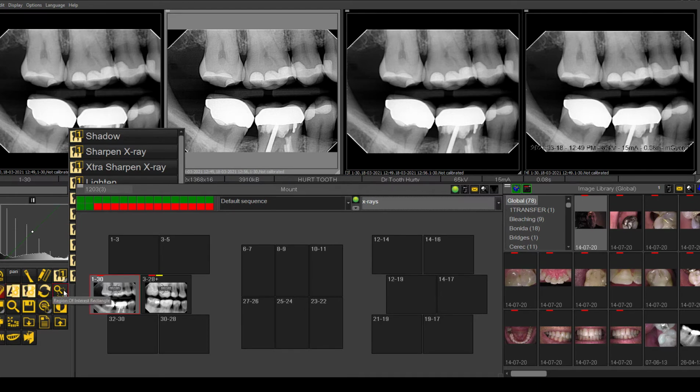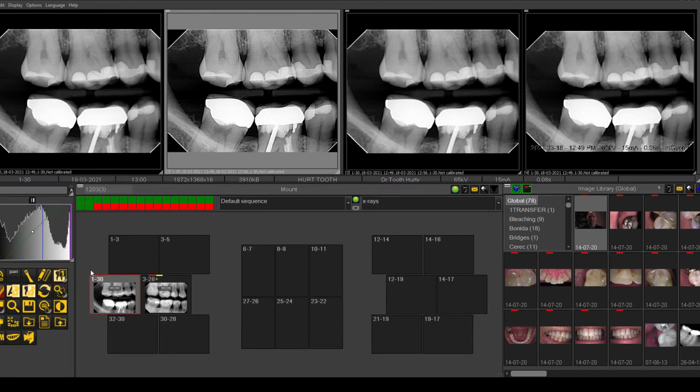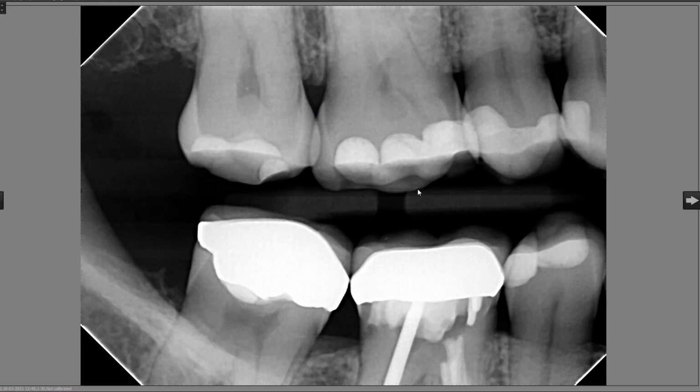The last tool I'll share with you, or actually there are two more that I'll share with you. One is the Magnify. Any of these images here, you can magnify this way. You can double click the image and go full screen. You can look at all those images full screen as well, okay?